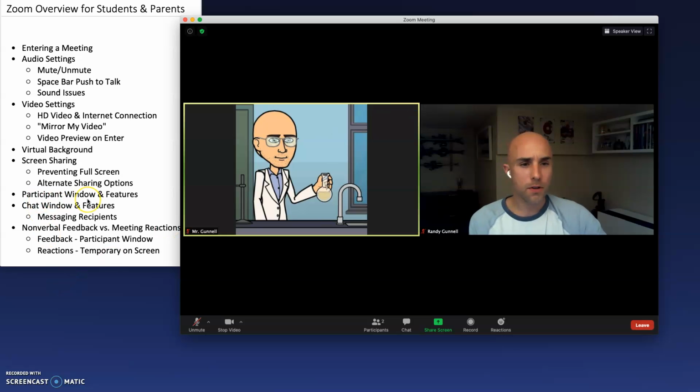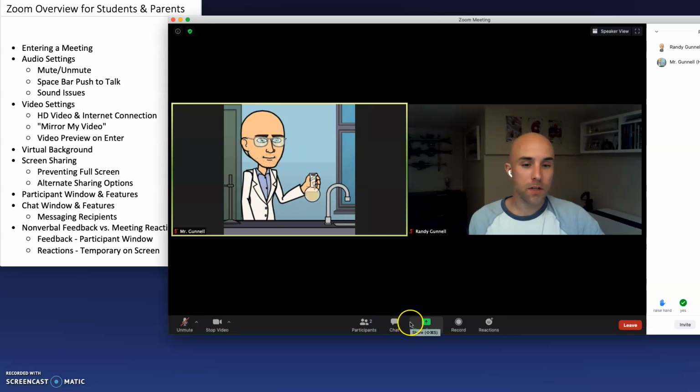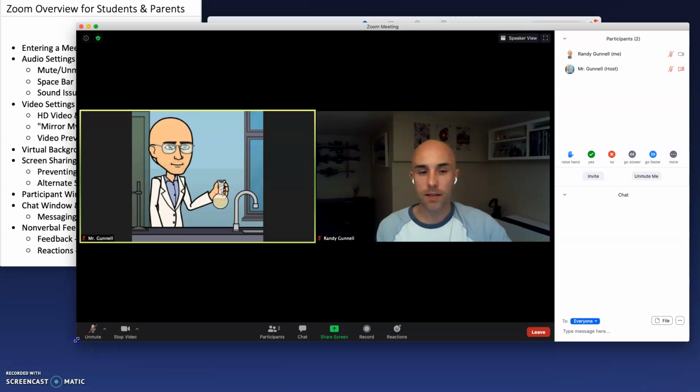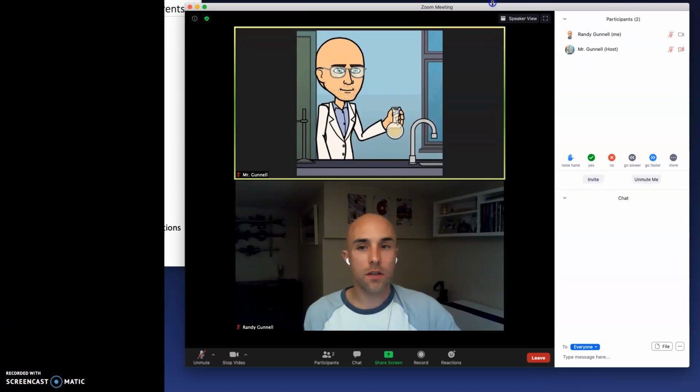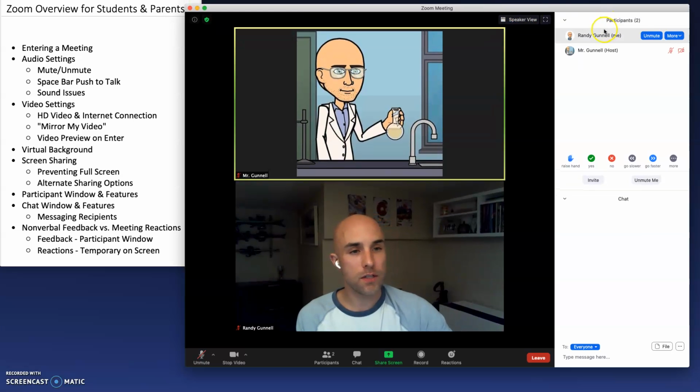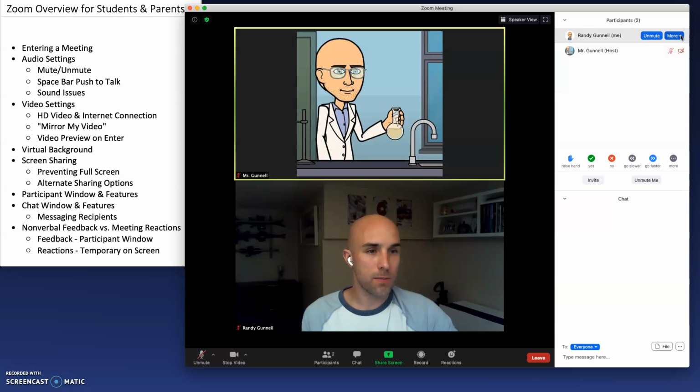Now, there are some other windows that you can turn on once you're in the Zoom. Usually when I jump into a Zoom, I'll immediately turn these two windows on because I think they're pretty useful. You have your participants window and you have your chat window. And then I'll move these back in so we can see everything. And there we go. So in your participants window, you can see everybody that's in the room. It looks like just me twice because I have both of my accounts turned on. I can unmute myself there as well, or there's some other options that you really probably don't need.